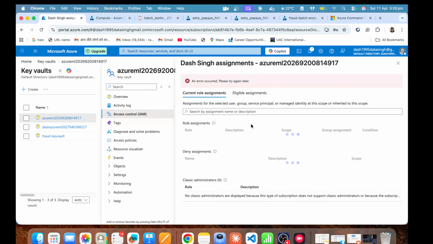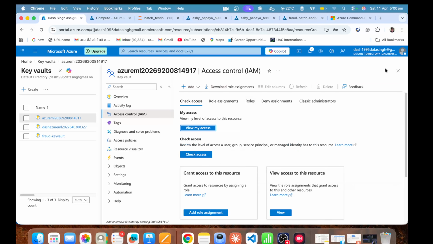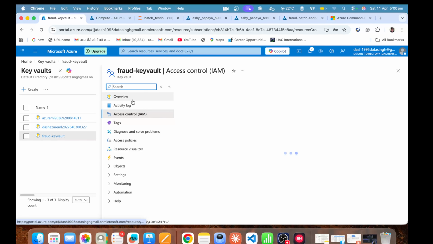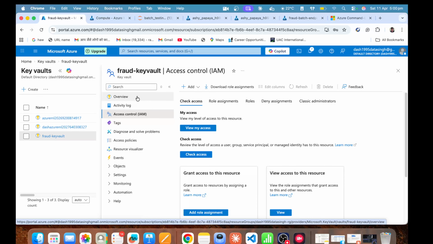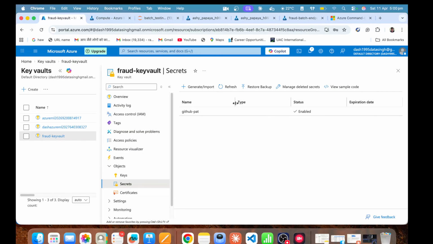So Key Vault service is pretty good. You use Key Vault principles so that it grants me the full access. Yeah, this Key Vault, not that one. This one is the one which I will use to publish onto the GitHub repo. What I've done is, in the objects, you can go to secrets and put up your GitHub token over there. I don't want to show it. So GitHub PAT token, right?